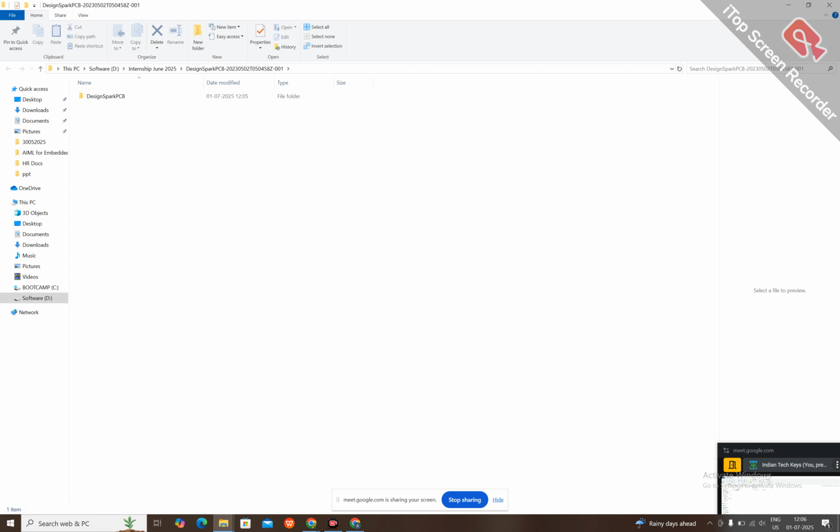Once you extract it, you can see there is a folder called DesignSpark.